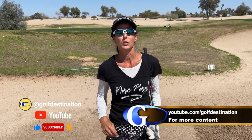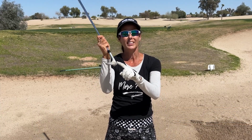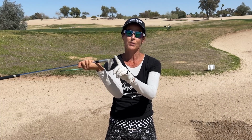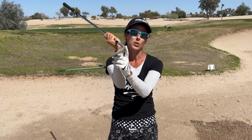All right, so the question to ask is, why does a square face work better in wet sand? That's because you want to dig a little bit, because with the bounce exposed playing an open club face, when it's wet, the club can't really glide through the sand. It gets stuck like cement. That's why using a square face and adding a little dig factor gets the ball out better, because the leading edge penetrates the hard sand. When the sand is fluffy, you don't want to dig because you'll take too much sand and the ball will just go 2 feet. When it's fluffy, you want to open the club face to expose the bounce.